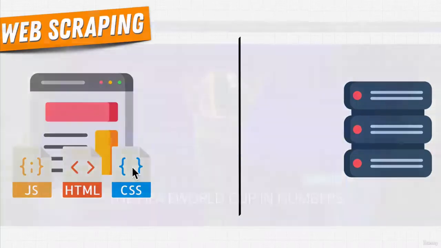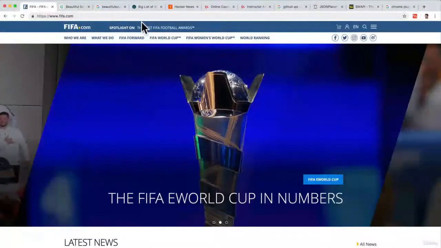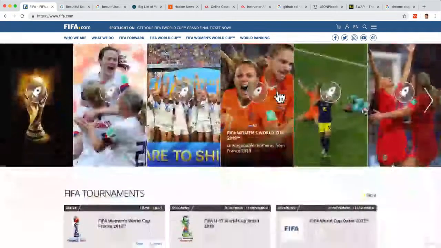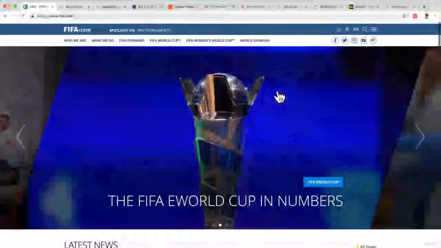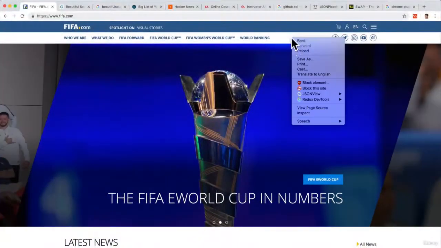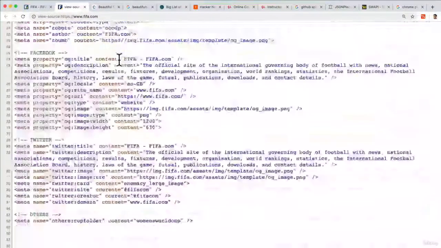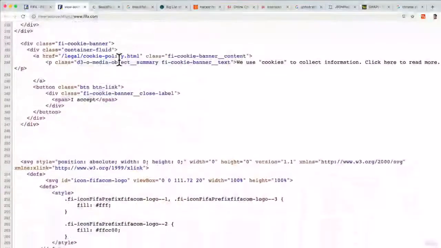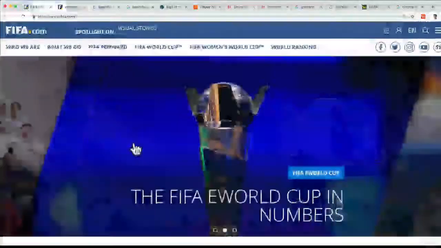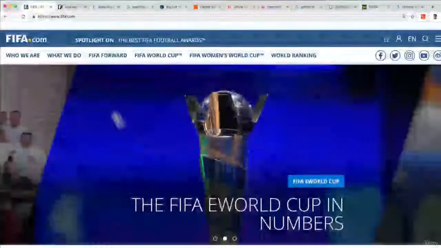For example, if we go to the FIFA.com website, you see over here that we have a pretty page with a lot of information. That's great. And if I right-click here and do View Page Source, this is the HTML page of the FIFA website. As you can see, it's pretty long, but it has all the data that we see in this page.